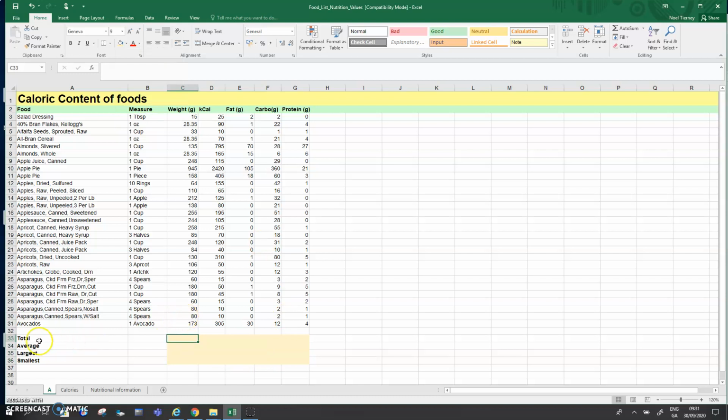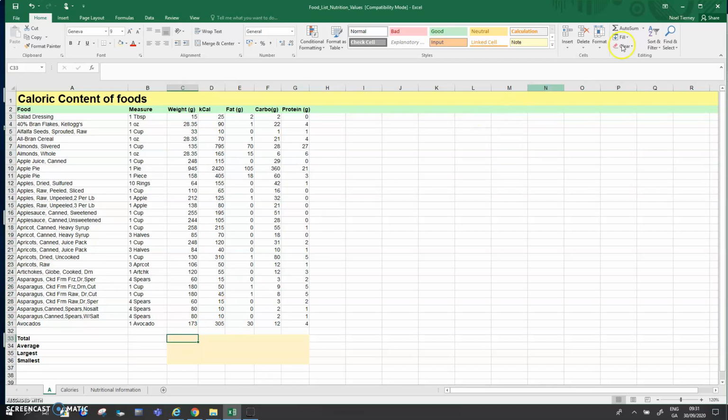So what I want to do here is, if you ate everything on the list in the quantities listed in column B, what's the total volume in terms of weight that you would consume? So we want to get the total of everything between cell C3 and C31. In Excel, there are a number of ways you can do that, but the most efficient way is to use an inbuilt function called the AutoSum, or sum function. So we want to sum up this range of cells, and we want the total to appear in cell C33.